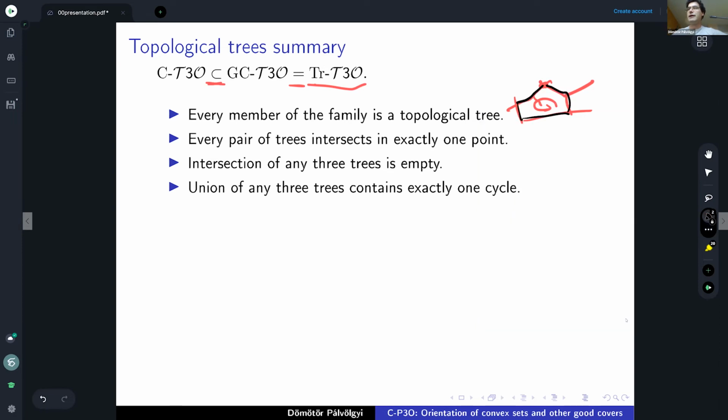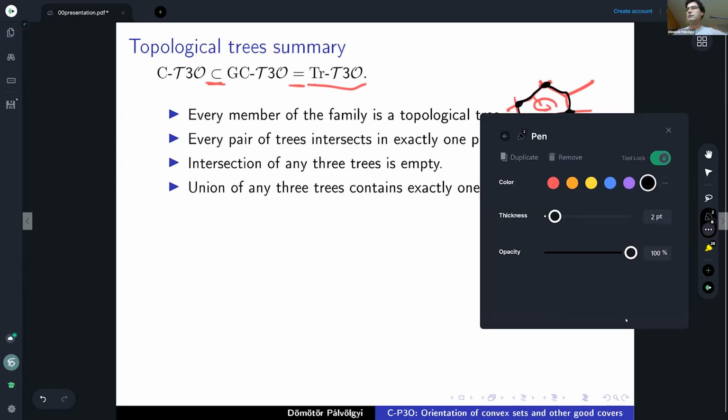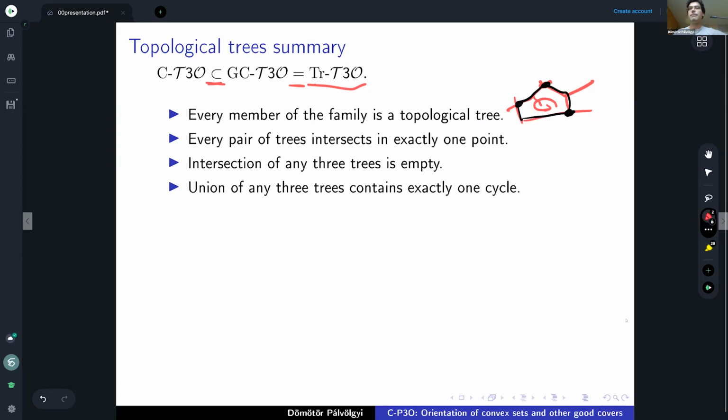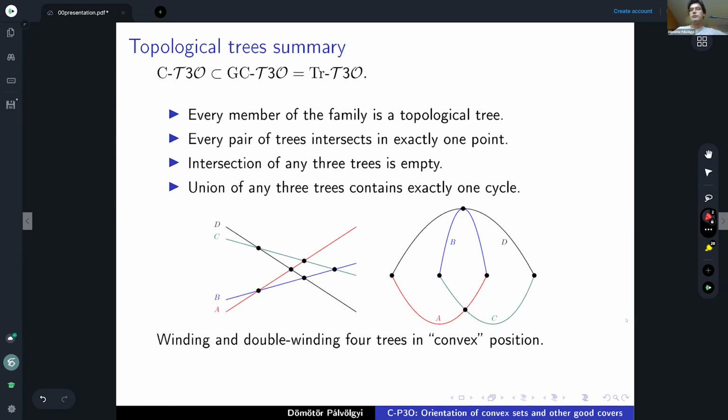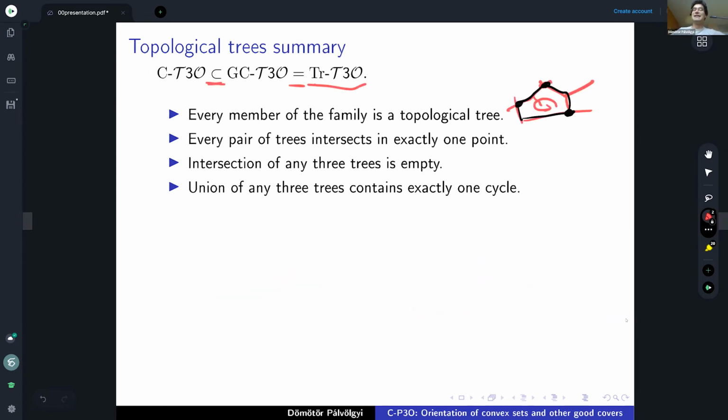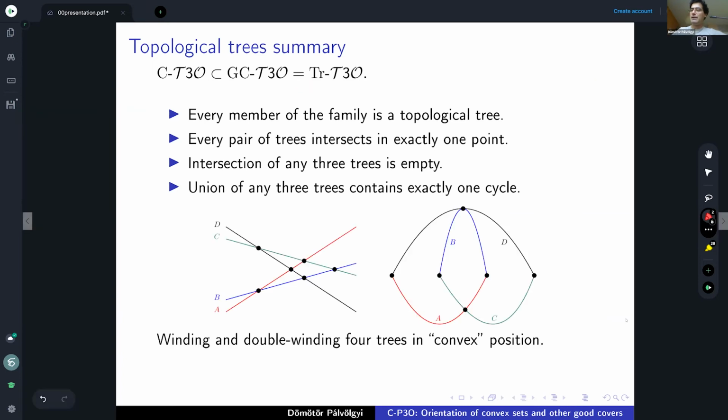So this will be this graph theory sense cycle between their intersection points. Okay, let's go back to red before I forget. Okay, so from now, we will work with these topological trees. And here is an example, some topological trees. On the left, you see lines, because lines are, of course, also topological trees. As you can see, any 2 intersect once, and any 3, for example, let's look at ABC, will close this graph theoretical cycle.